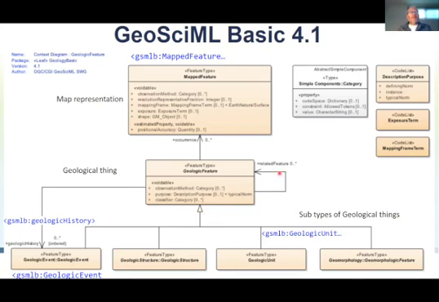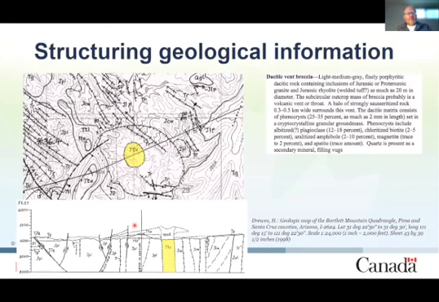So these things are further subtyped, but it's pretty much the core of the model if you exclude borehole and geological age, which are basically their own things. So I'll just note here, because I don't want to flash too much XML in your face, it's usually pretty ugly. So map feature and geological history and geological unit and geological event, you'll find in there, just keep an eye on them.